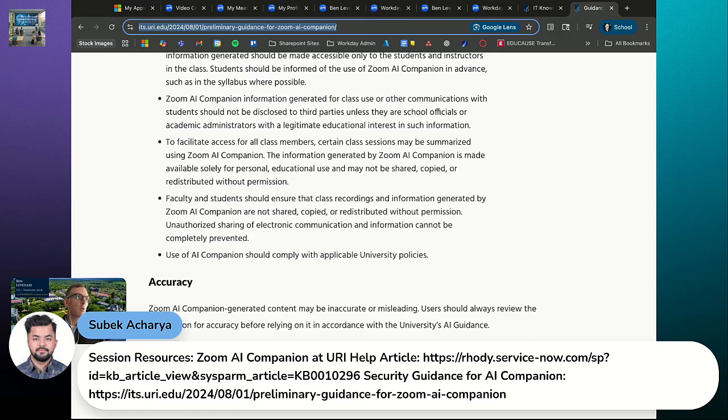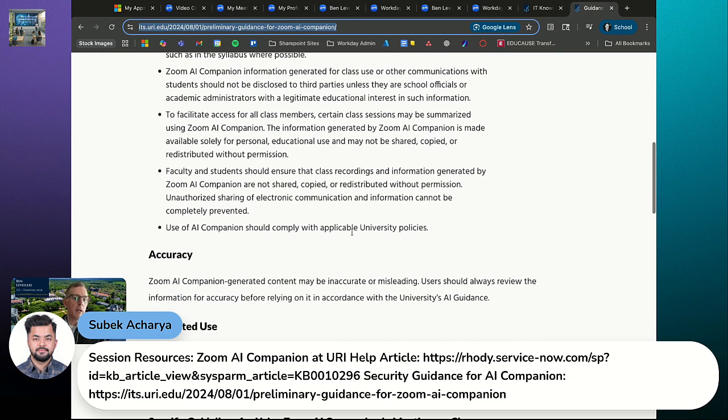If someone says, for example, well, I'm concerned that the AI is going to use my data and perhaps sell it back to another company. In the case of Zoom, the vendor has committed legally that they do not use user data unless you explicitly state that you are interested in that. Zoom has said they do not use user data to then feed back and train their models. Therefore, if you were having a class session and there was some potentially sensitive information or information a student didn't want shared, then Zoom has committed that that type of information is not fed back into their AI tool for training.